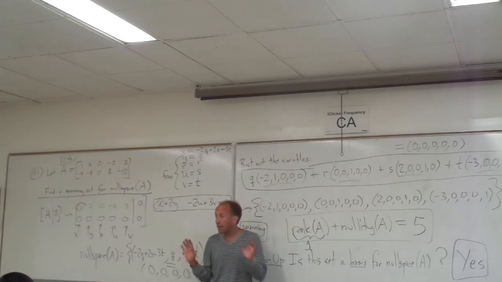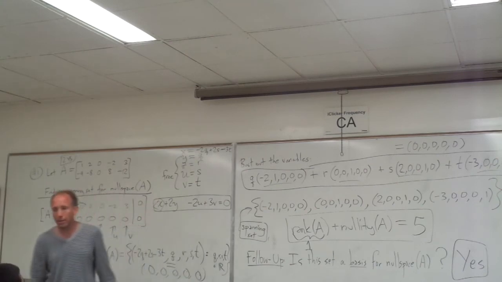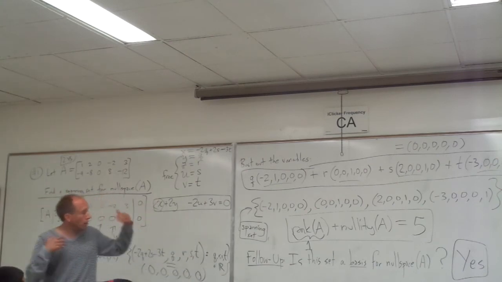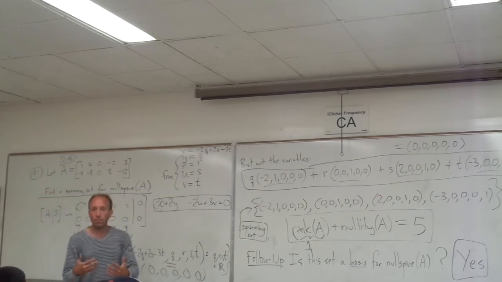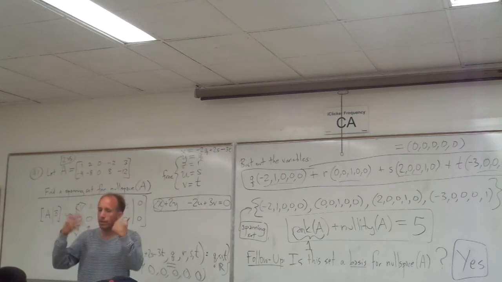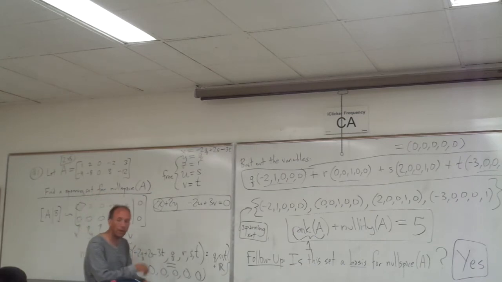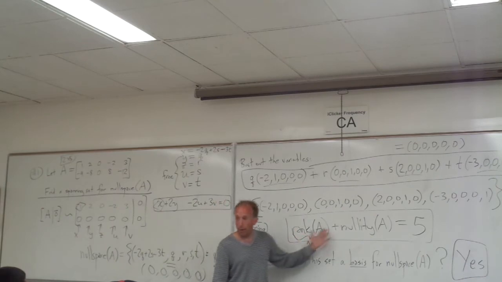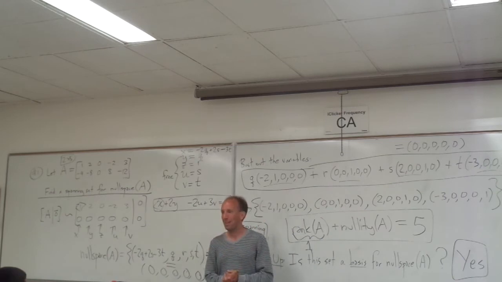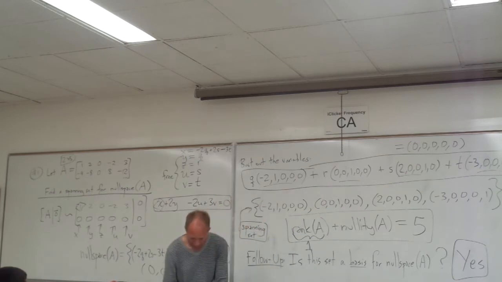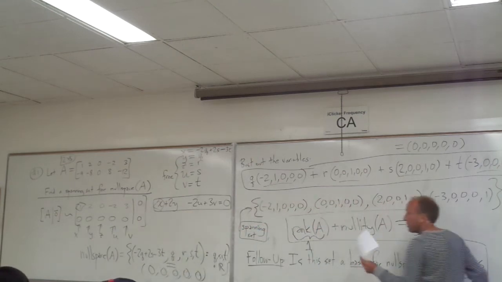So you could justify this one, and this would be a great test question because you could do it 2 ways. You could either go ahead and check linear independence in the traditional way using the section 4.5 material, where we have the definition of linear independence. Or you can do it a little bit speedier way, which is to take advantage of the fact that you know the dimension of the null space is 4. Isn't that nice? Any other questions about this example?